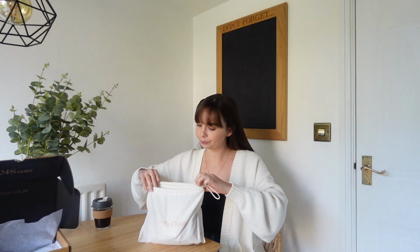classic. I think my style is very casual, and it's quite 70s vintage inspired, and the Pélène bag was a little bit too modern, a little bit too minimal, to exactly fit my taste. So that's why I went for this one in the end, because I thought this perfectly represented my style and would go with all of my clothes. So I'll open it up for you.